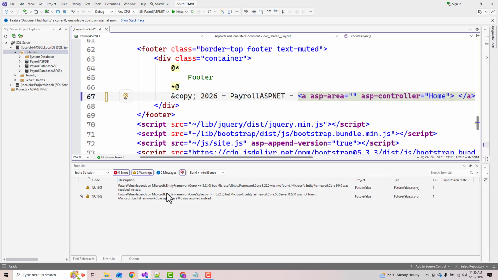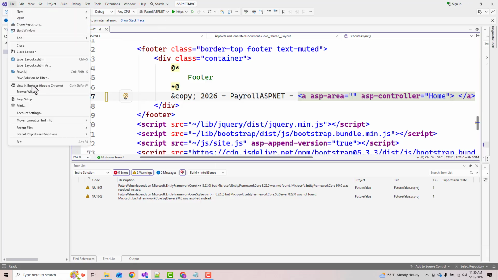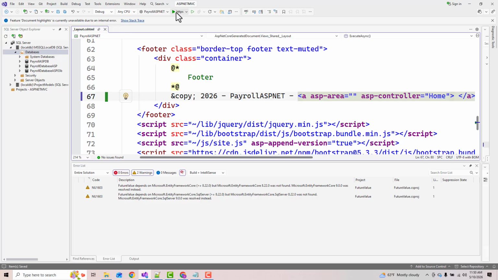Good news is I only have 2 warnings in here, and that isn't really terrible. And this isn't future values. That's not even with what we're working on. So let's do a save all. Let's try it again.